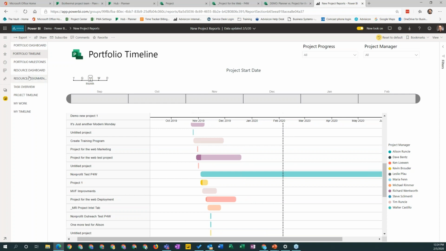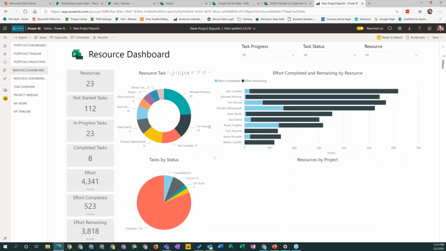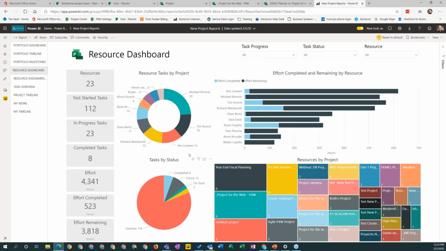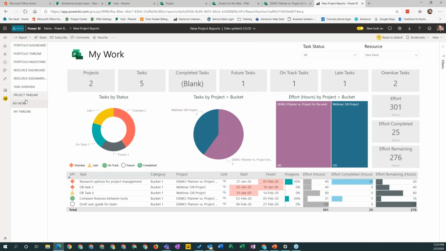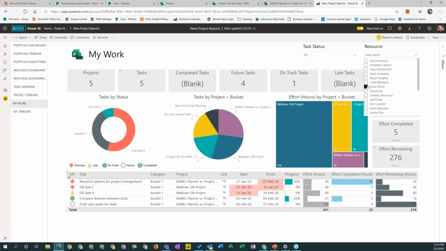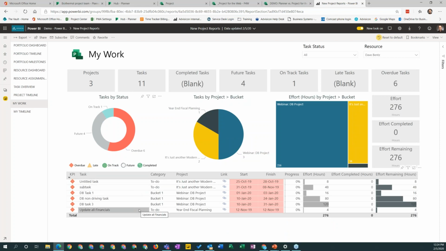We have the ability to look at milestones. The resource dashboard shows basically where the tasks are and who's assigned to them at a high level, but maybe I want to just see my work. So I want to look at the tasks that are assigned to just me. And here are the tasks that are assigned to me. Actually, this is defaulted right now. It's set at Sarah Davis, but I can change it to myself to see all the tasks that I'm assigned to and where I'm at status-wise. And so if I want to see, show me all my overdue tasks, we can see that quickly here.